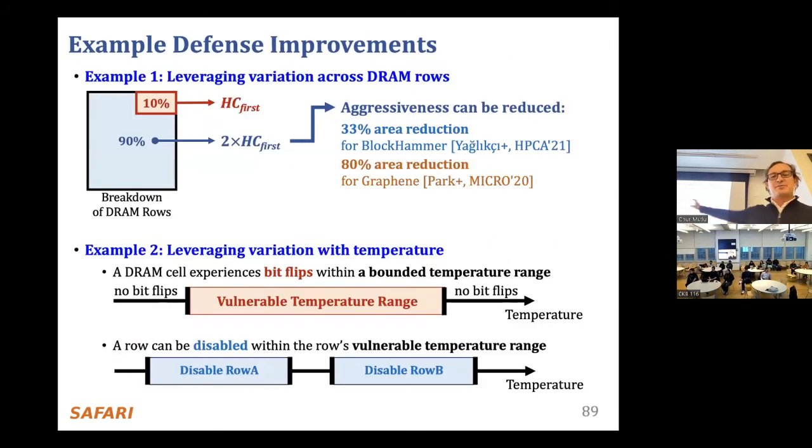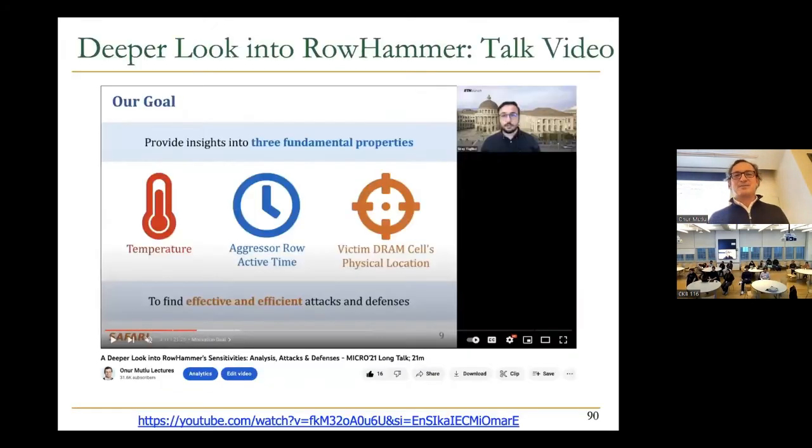I'm going to skip that. I'm going to mention this basically. So this is actually a very common finding we found. If you look at all the DRAM rows, 10% of the DRAM rows are much more vulnerable compared to the other 90%. If you find a mechanism to actually protect them more easily, you have a better protection mechanism. We have a paper coming up at HPCA 2024 that actually studies the situation much more. But I think the solutions are not easy to develop. So this is an area of potential investigation.